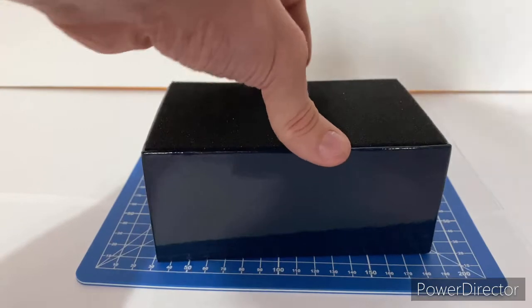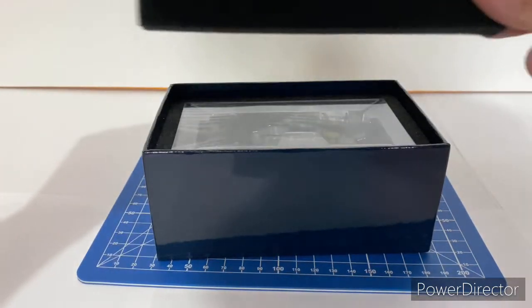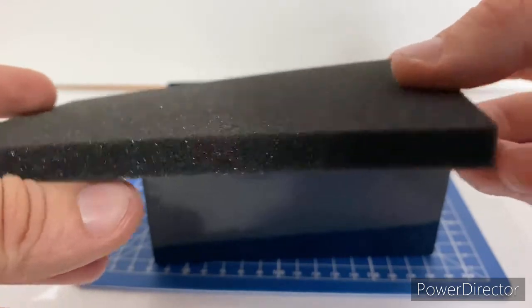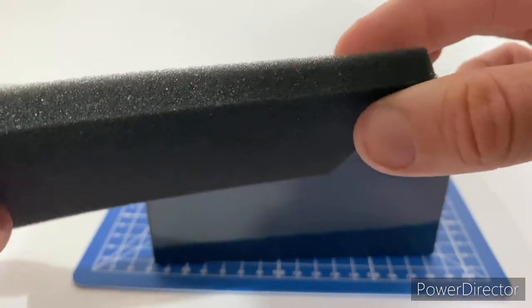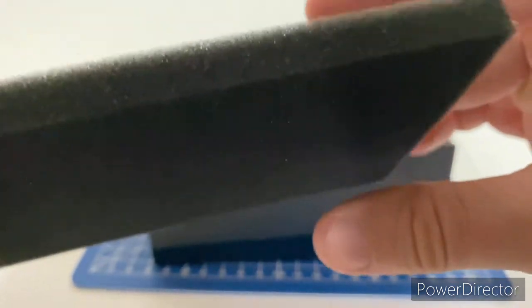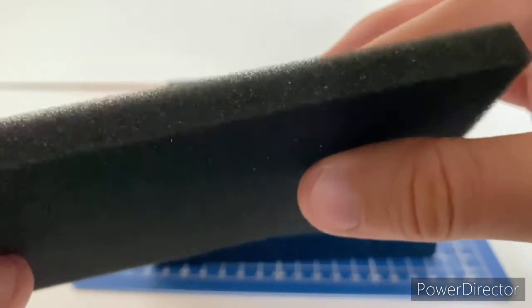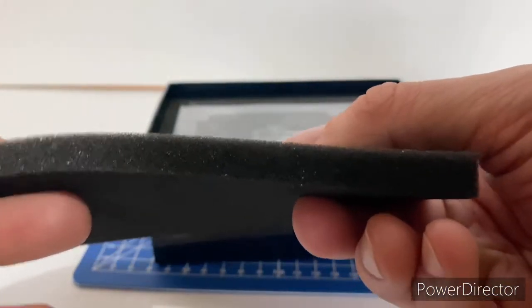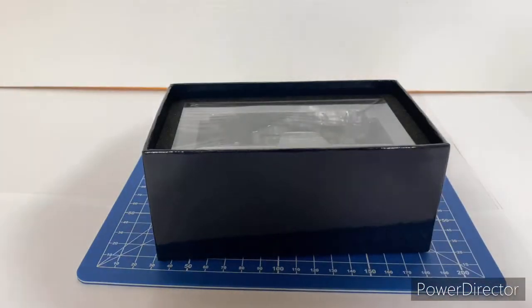Put that to one side. Let's take this bit of foam off. Look how thick that foam is inside there. Nothing is going to be damaging that model. That is very, very nice indeed. Absolutely lovely.